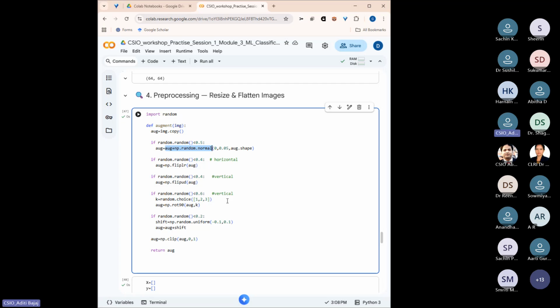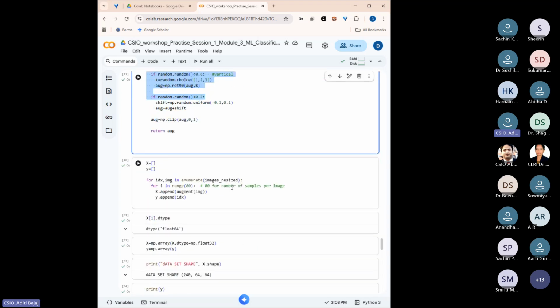For the coin image, maybe it will only be added with noise and no other operations performed, and similarly for all the other images. This ensures they don't go through the same steps, otherwise the same type of data will be created.